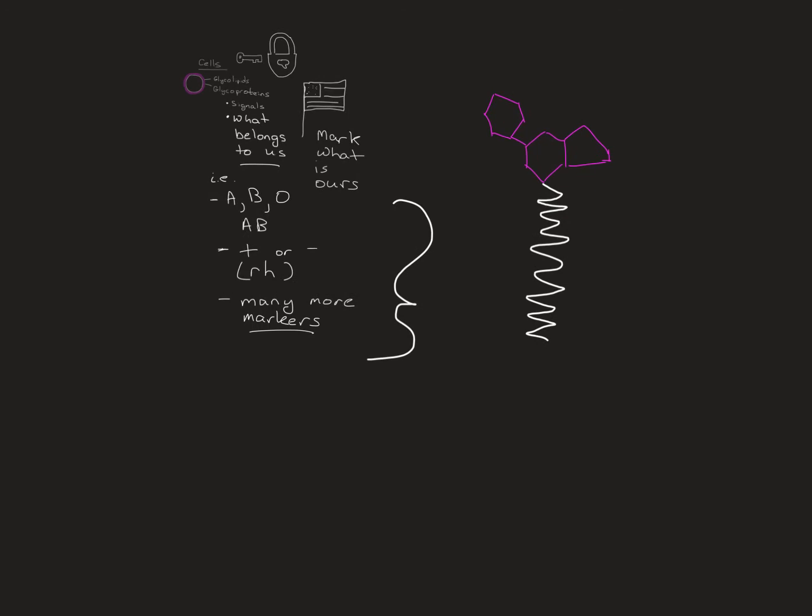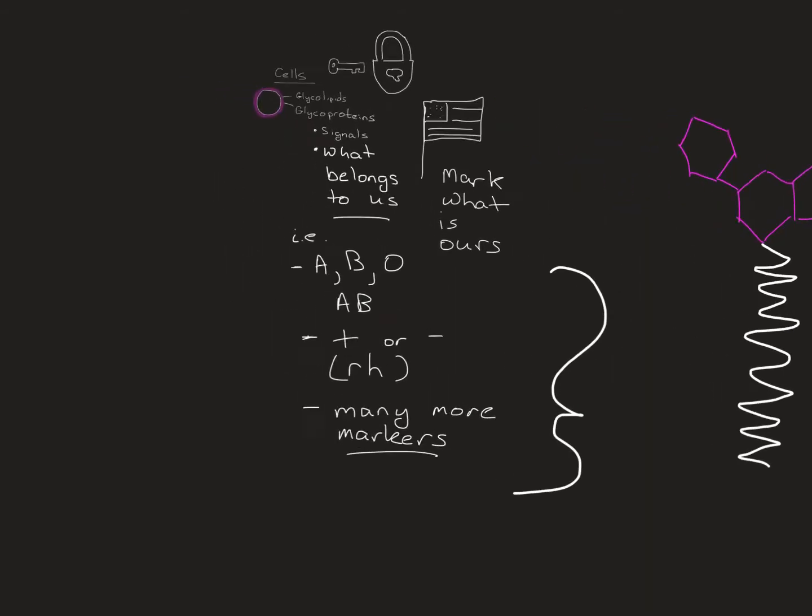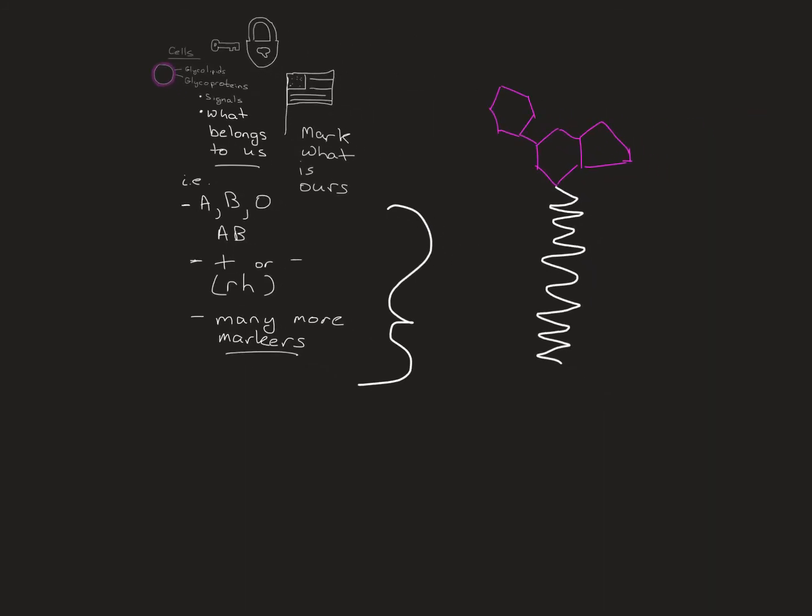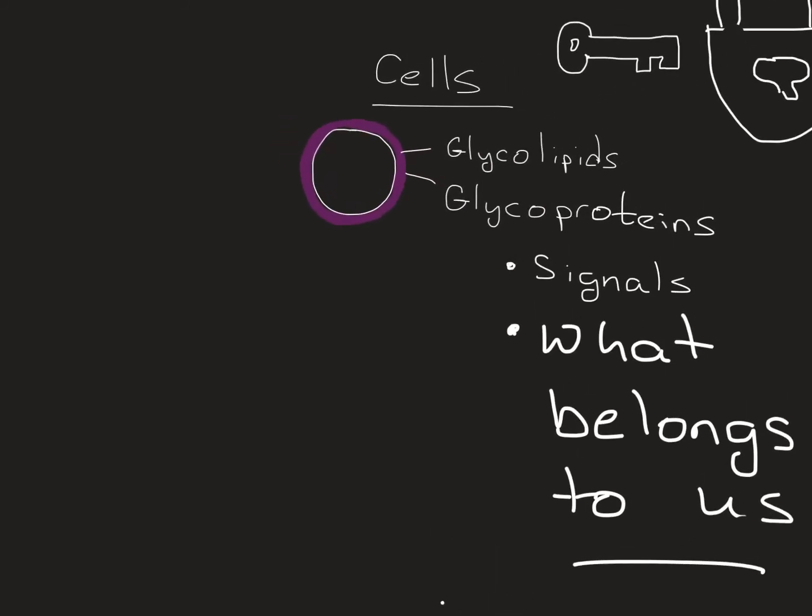That's how you can have 7, 8, 9 billion people, and everybody has a different set of markers. Because each protein, each lipid that sits on the outside of that space can have a different shape. And that's because you could add all kinds of carbohydrates and lipids on the outside. There's so many different combinations.